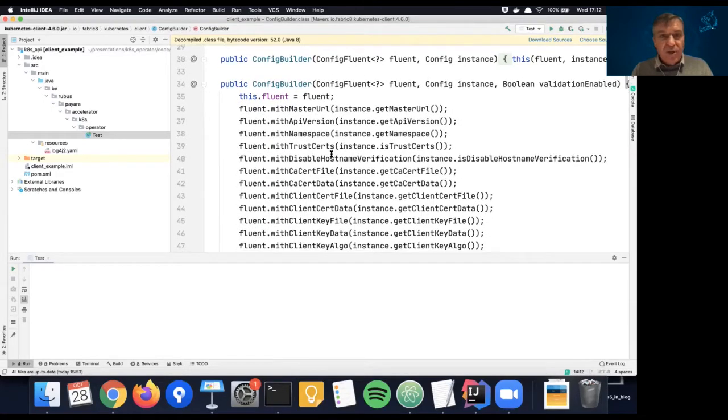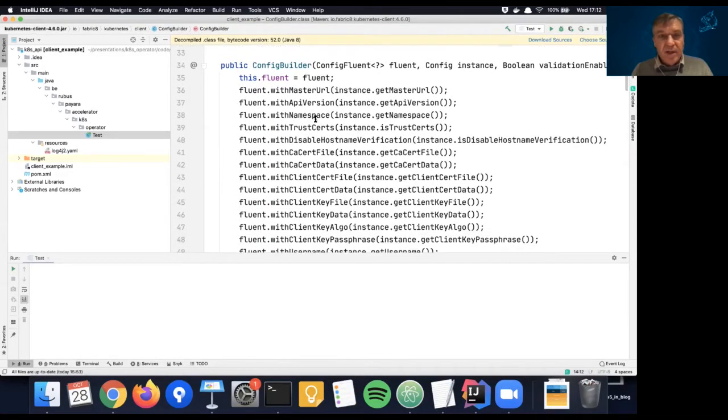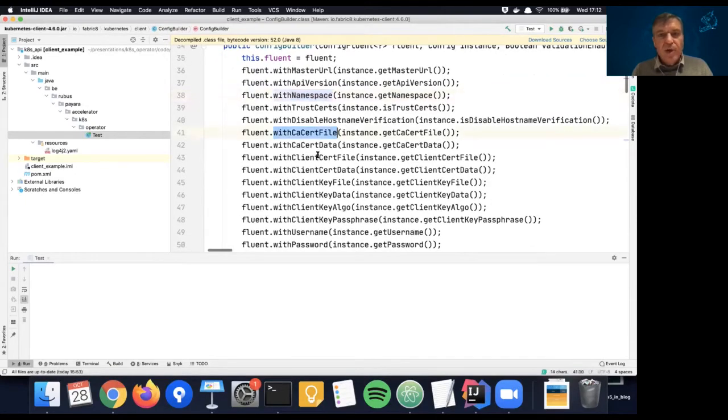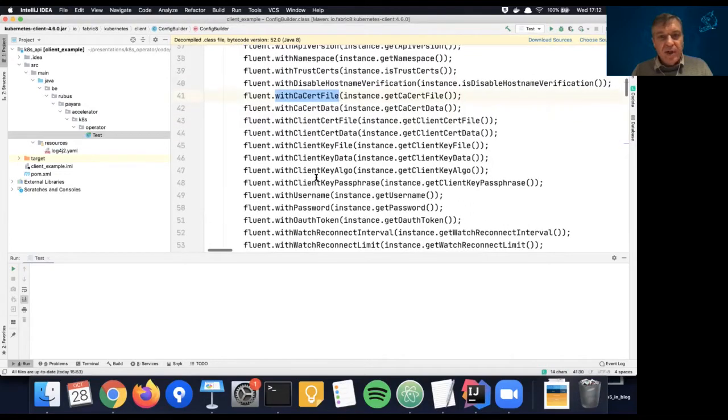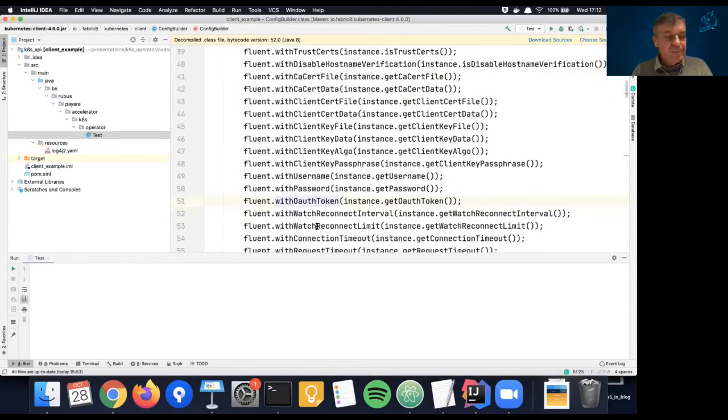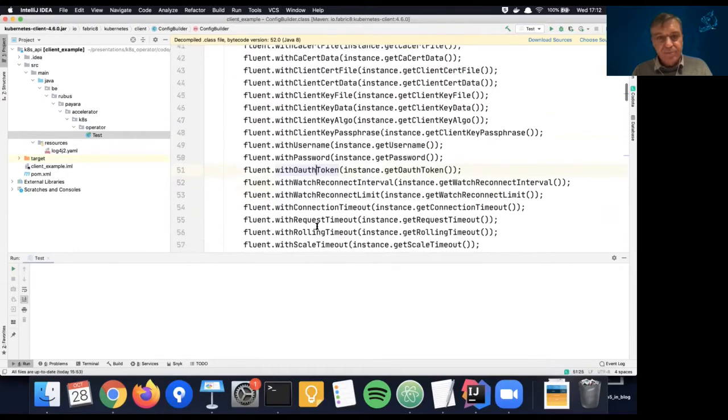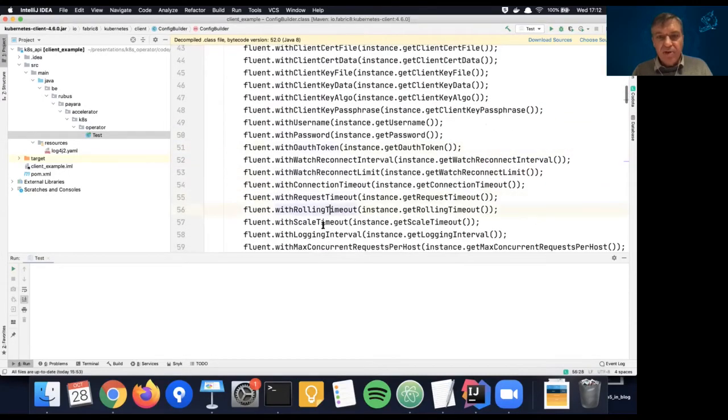But with that config, you can define a lot of things like the default namespace that it is connecting to, some information about certificate files, username and password or tokens that you need to connect to the cluster, the timeouts that are defined, etc.